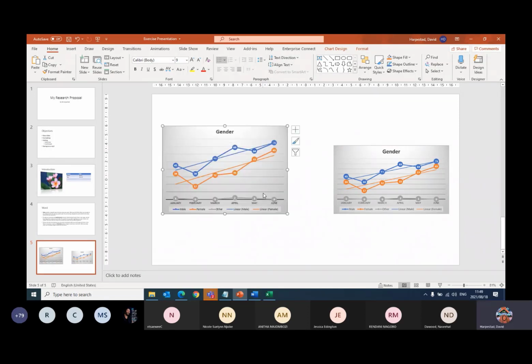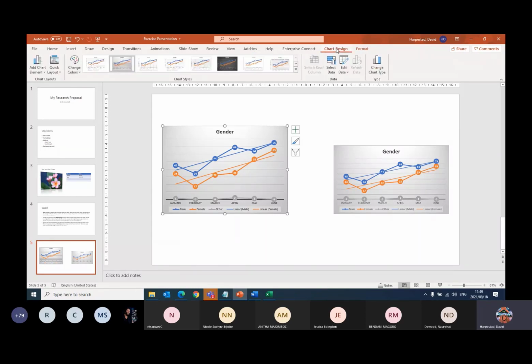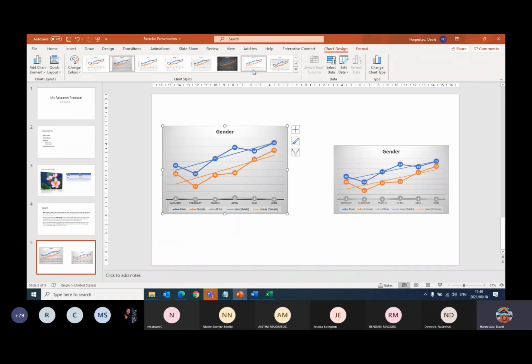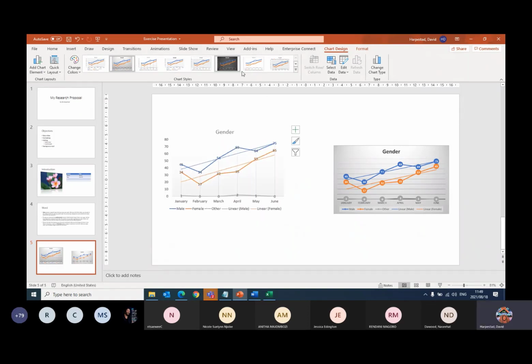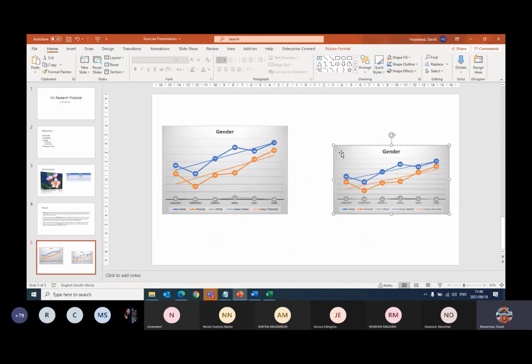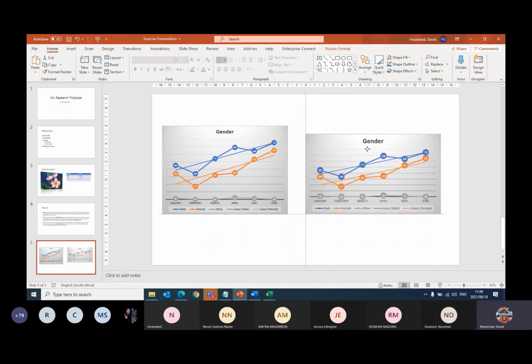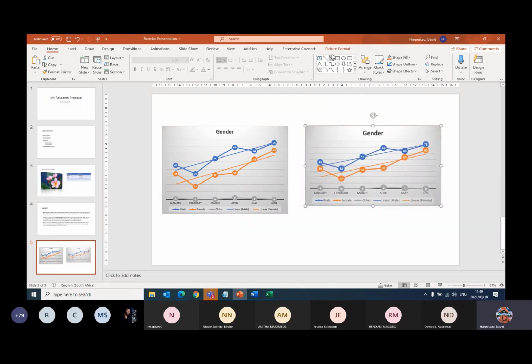You'll notice when I click on this one, it's indicating these properties, these things you can change. All right. And you'll see the chart design even comes available, the same thing that we just saw in Excel. As you can see, I can even change how it looks. It's still available. All right. But the second option I used, I inserted it as a picture. Now there are no design tools, but look what pops up. Picture format. So PowerPoint is telling you this is actually a picture now, just like our picture of a flower, and you can format it in the same way.